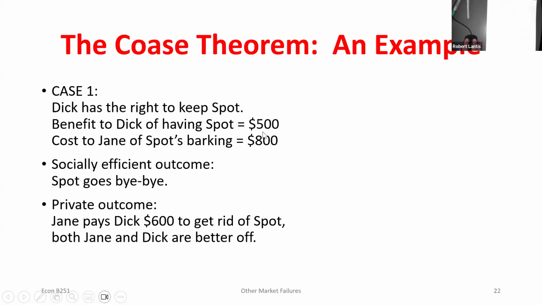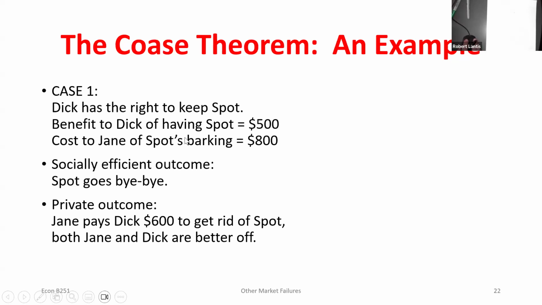There's a range of values, any amount of money in between $500 and $800, where both people would be okay accepting that in order to get rid of the dog. I kind of hate this example because if you're a dog lover, there's no amount of money that would make you get rid of your dog. But this is just the little setup that I have.